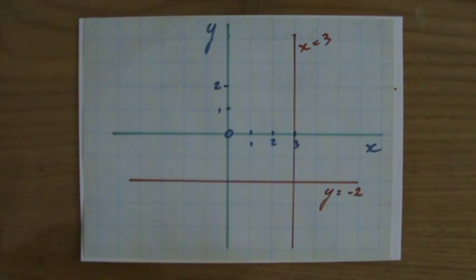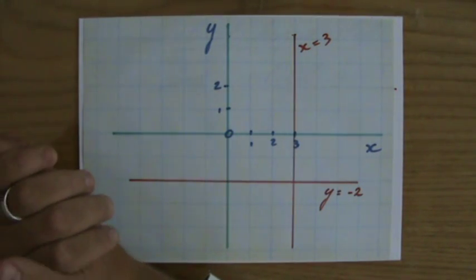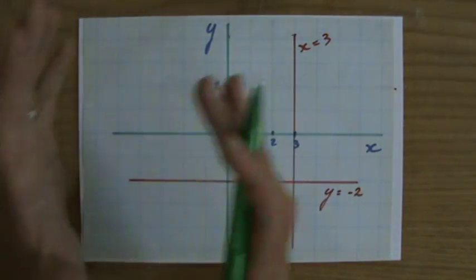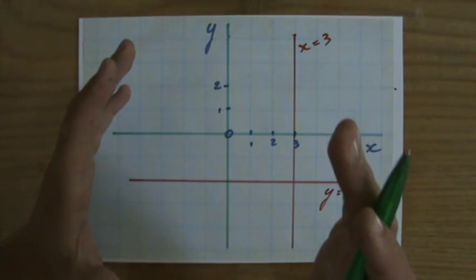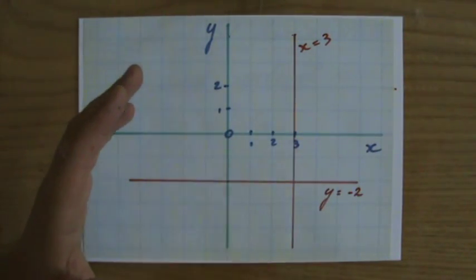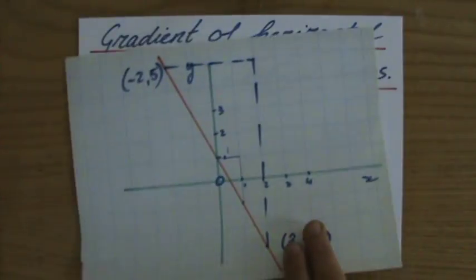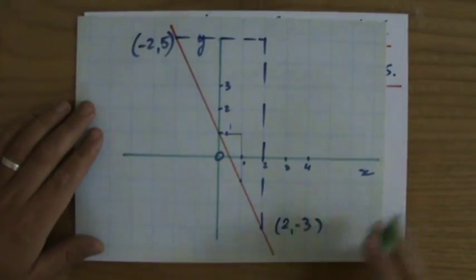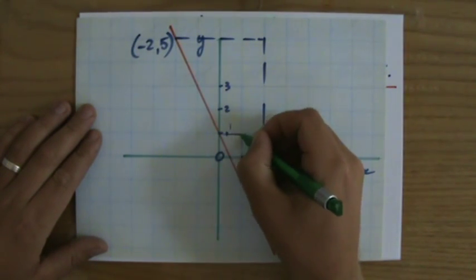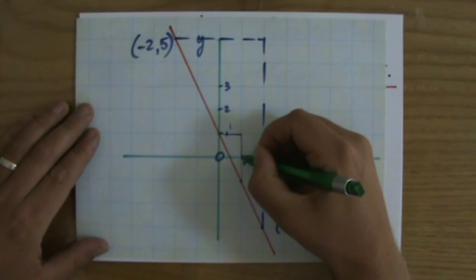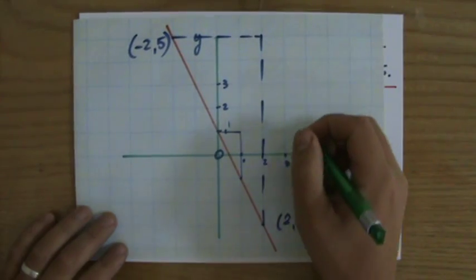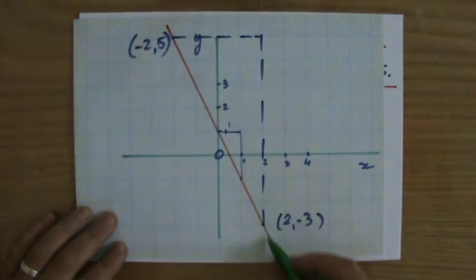Now what about their gradient? We have said that the gradient of a line is: when I am on the line, if I go one step to the right, how many steps do I go up? The amount of steps you have to go up to be back on your line — that's the gradient. For instance, this is a piece of paper I've used before. In this case I have this red line. If I go one step to the right, I'm going minus two steps up — two steps down, minus two steps up. So the gradient is minus two for this line.